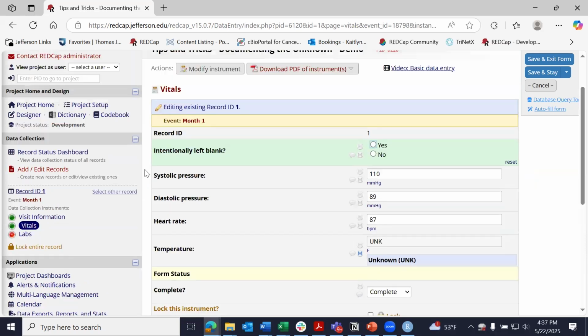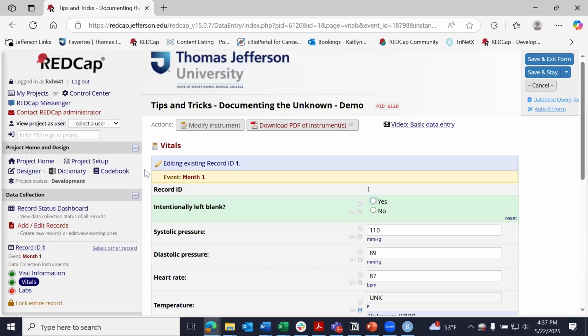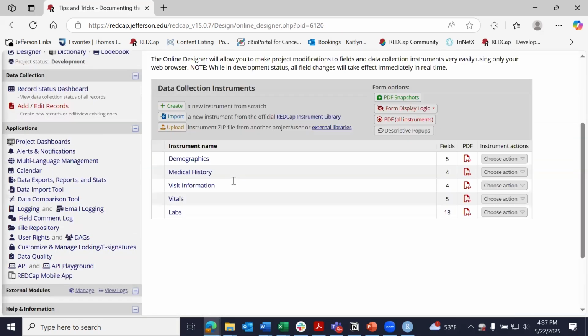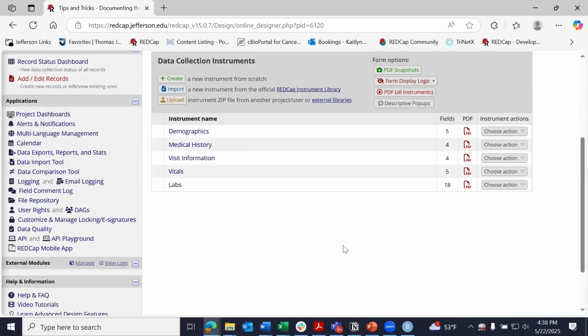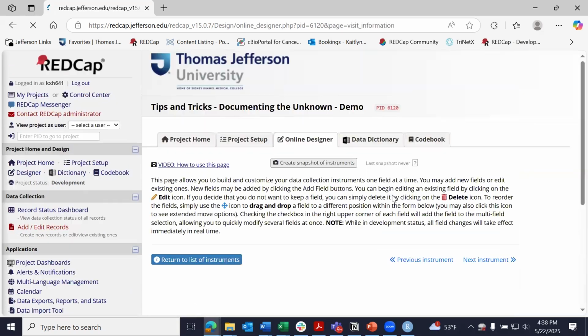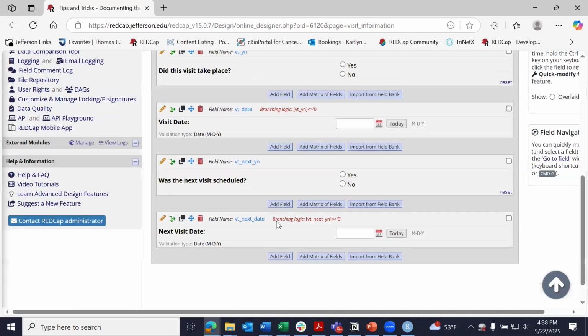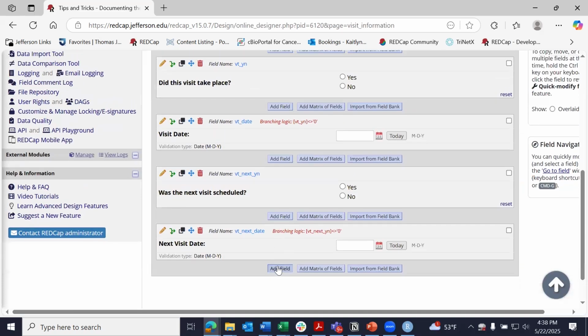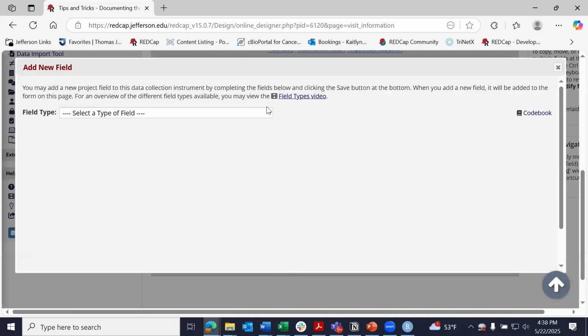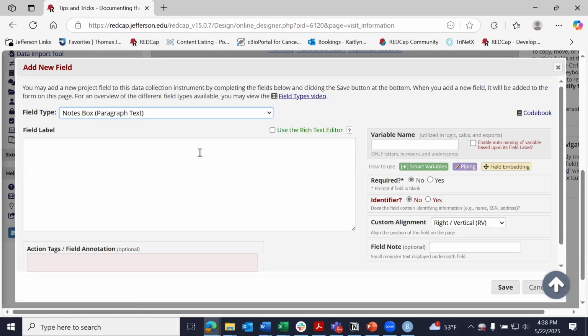So, in situations like that, where I'm going to want to know why something was unknown, the other thing I want to do is anywhere I can have an unknown or a this didn't happen, anything like that, I want to add a notes field where I can document just anything weird that happened.